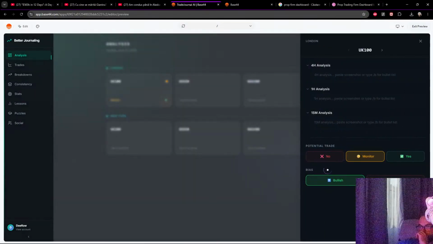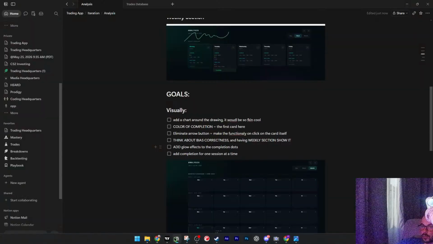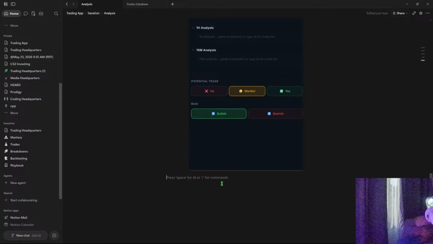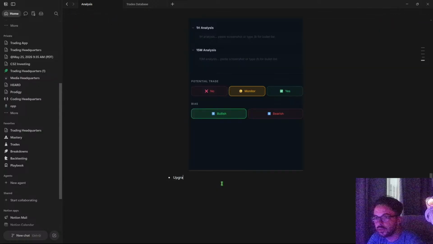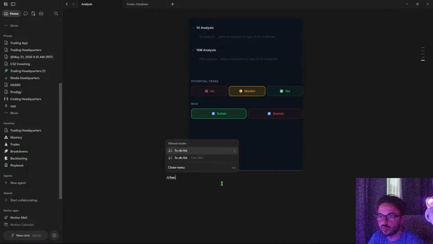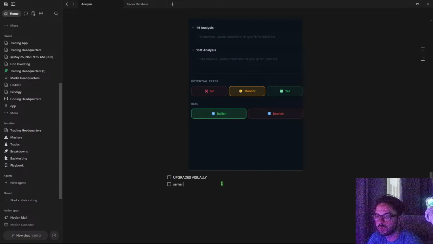Yeah, we need to work on the panels themselves. We need to upgrade them visually. Reduce functions to only bias.